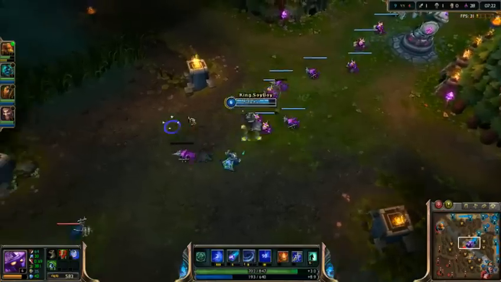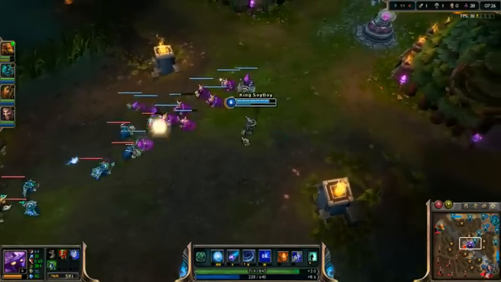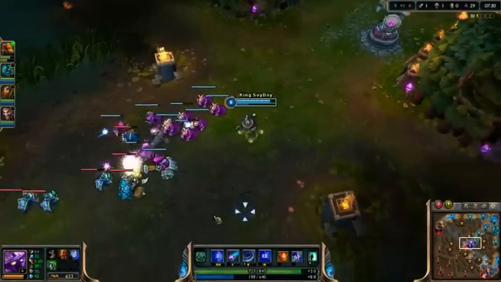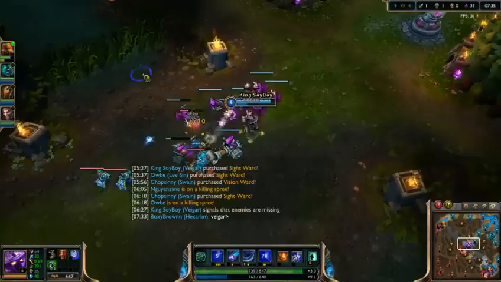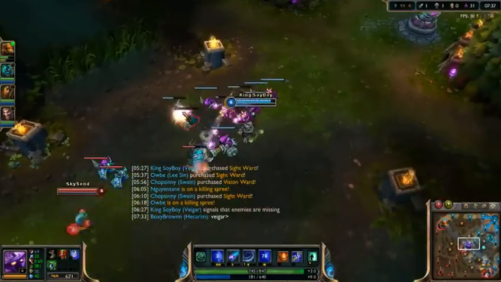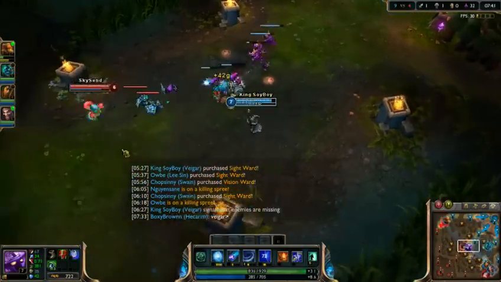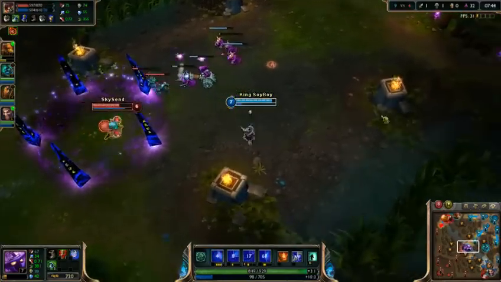Primordial Burst gets stronger as the game goes on, obviously, especially against Ziggs, who has to build AP to do damage. So the stronger he gets, the stronger my ulti gets on him, and he will die. He will explode in a matter of seconds. For every 100 AP he has, my skill will do 80 more damage. It's just how the skill works.